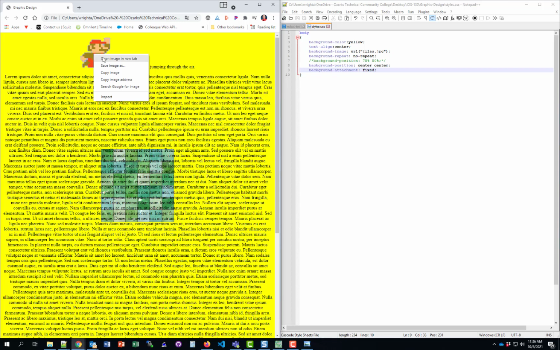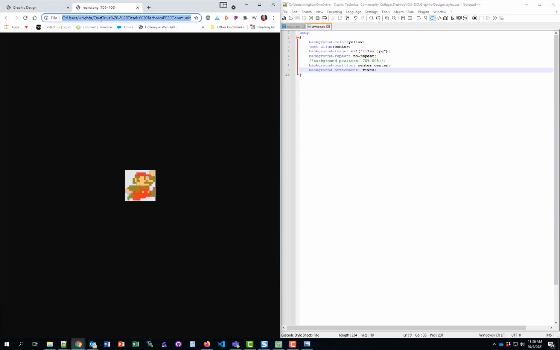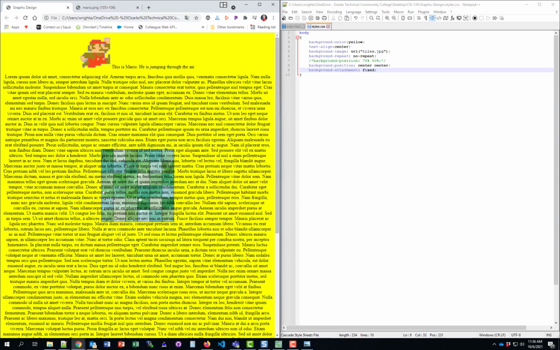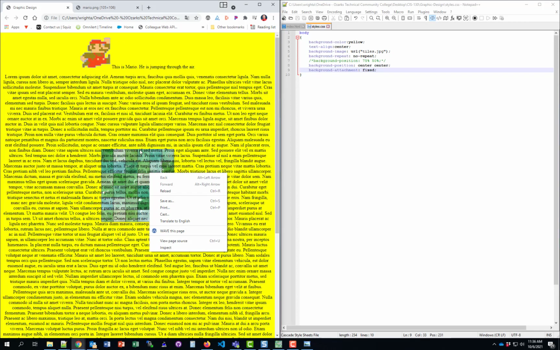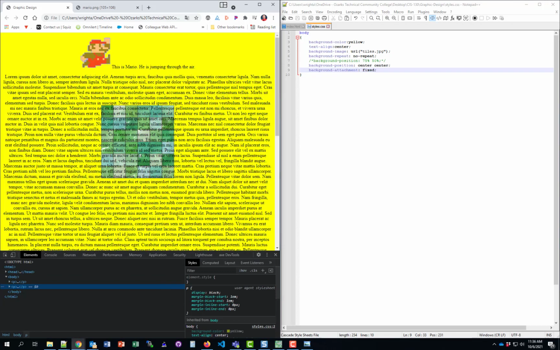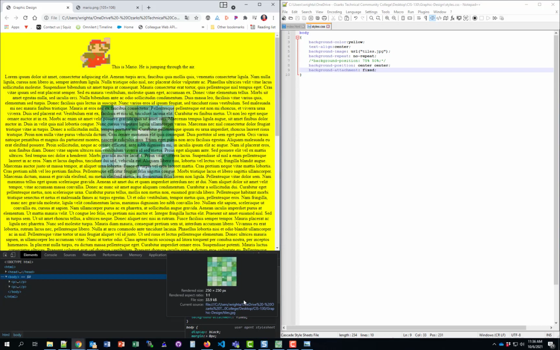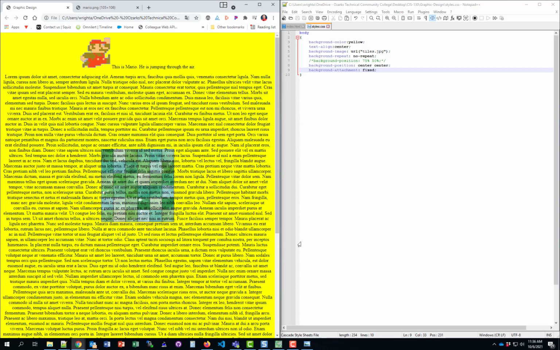Here I can open this image in a new tab, I can get the URL for that image and see some things about it. If I wanted to figure out what was going on with this one, I would have to inspect the element, find where I have this tiles.jpg as my background image, and figure out some of those things.